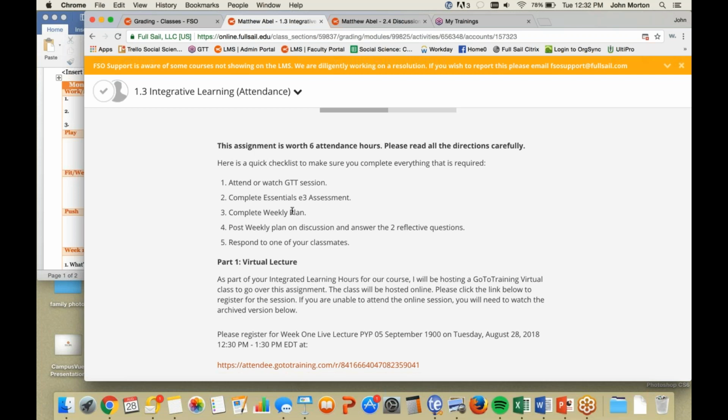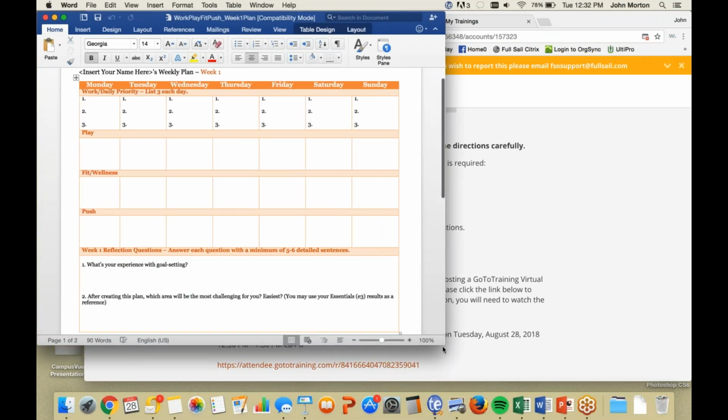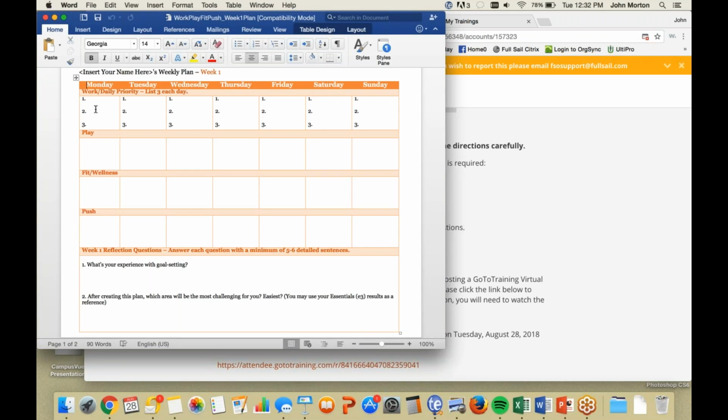And then right here we have the weekly plan. I think that everyone should be pretty clear on the weekly plan. I have the picture of it right here, so everyone should be able to see that. I had a lot of questions after class, so I just want to make sure everyone's clear on that. For the first section, it says work, daily priorities.